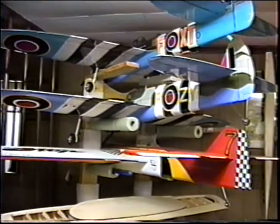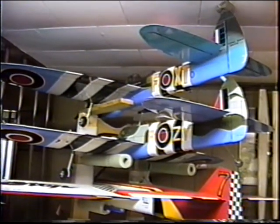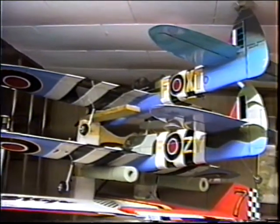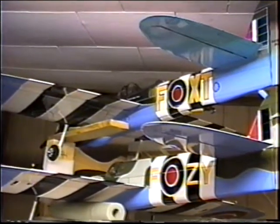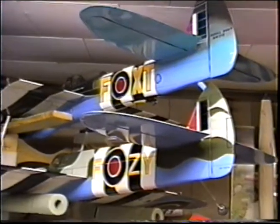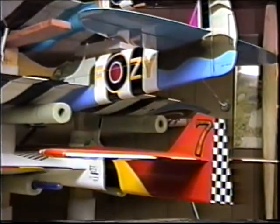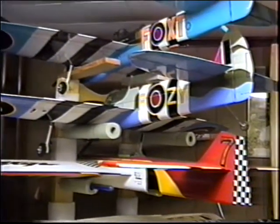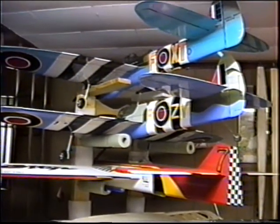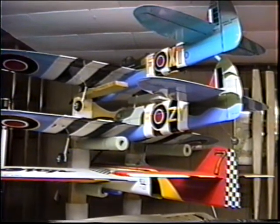See, I just love the idea that a lot of the skills that you're developing building models, whatever, are not only for modeling. You can turn the same skill of block sanding into doing sheetrock work. You can turn the same thing of cutting ribs into laying tile or whatever. And I think that's just one of the great parts of modeling, is once you develop some of these skills, you really can put them to use in some real-world applications. It's not just building planes. It's the same skills.